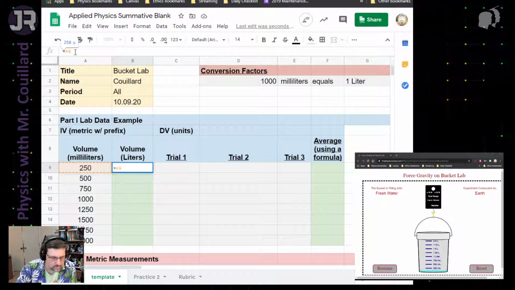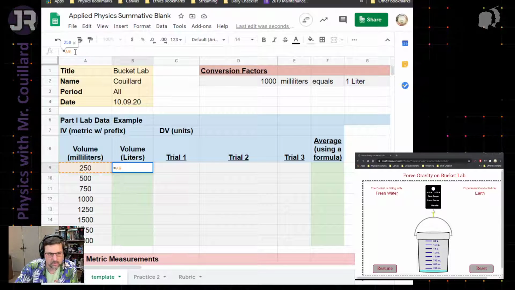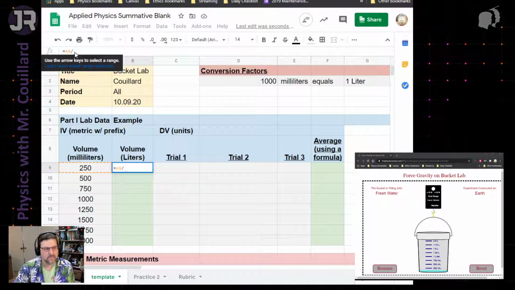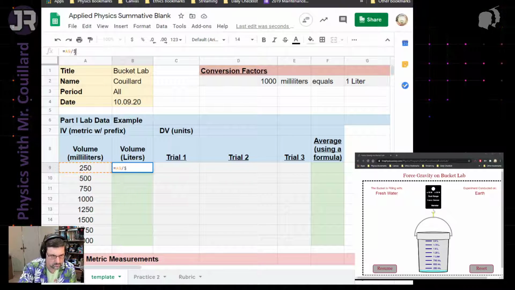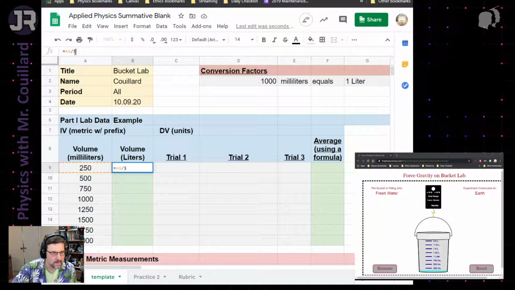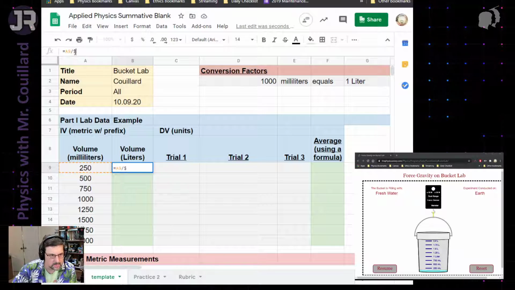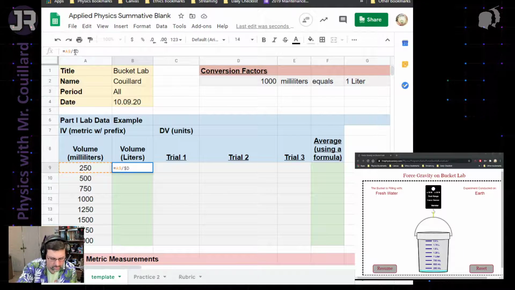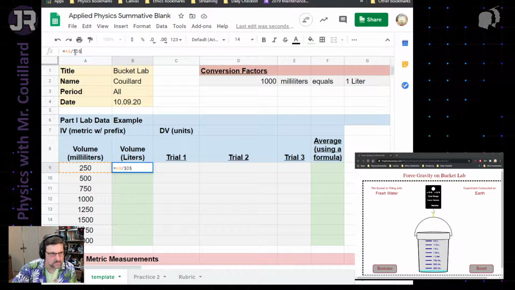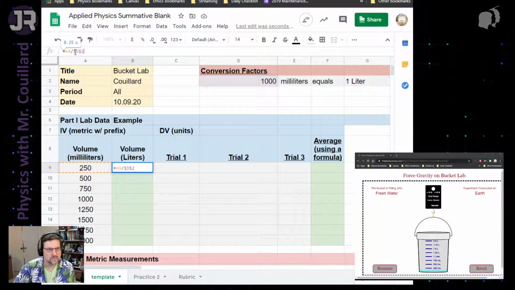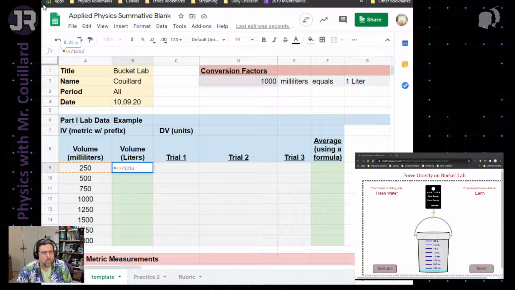And then so we're going to do, and because we're going from a smaller unit to a larger unit, we're going to divide by the smaller unit. So it's going to be divided by the conversion factor, which is located in D2. And don't forget to use your dollar signs to lock in that one square.